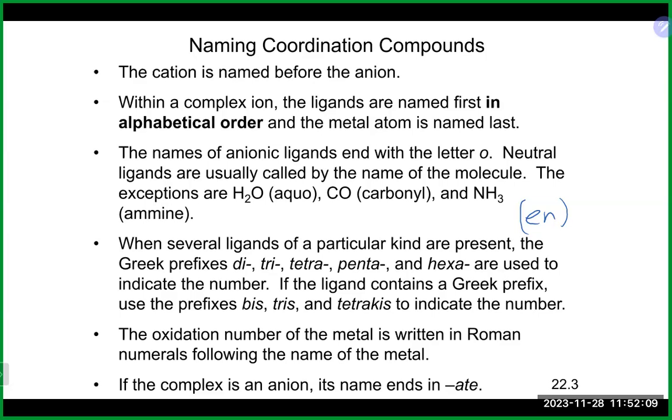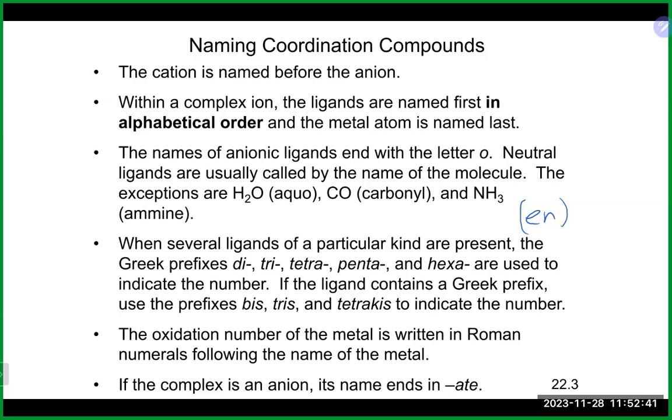You will also sometimes, as odd as this may sound, put a 0 if the oxidation state of the metal is actually 0, which can happen oddly enough. Once you go through all the oxidation states of everybody, you can end up with a metal that actually has no charge on it. It's kind of weird, but you can end up with that in this situation.